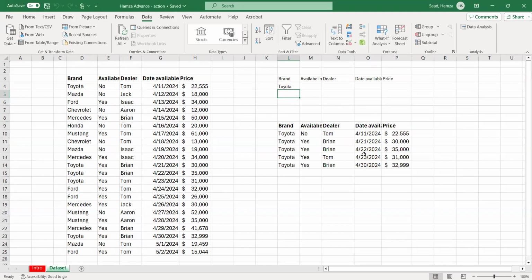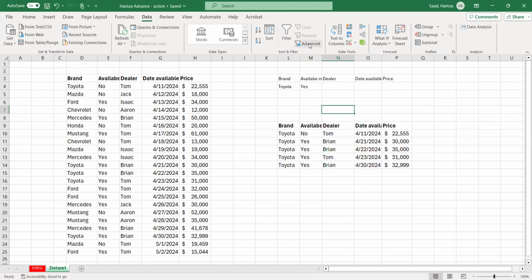Now, what's going to happen if I ask if I have any Toyota available or not available? Then I'm going to say here, I need available cars. What's gonna happen for this process? I'm gonna repeat the process again because I have no active function for this one. If I need to use advanced filter, I need to build again and again based on how many results I need. If I change a number, everything is gonna be changed. So you need to build a new advanced filter again and again.